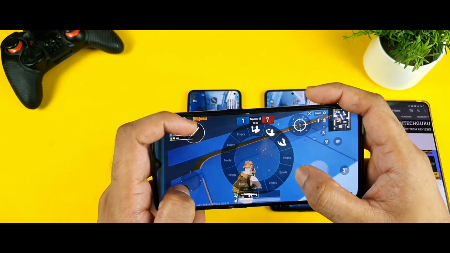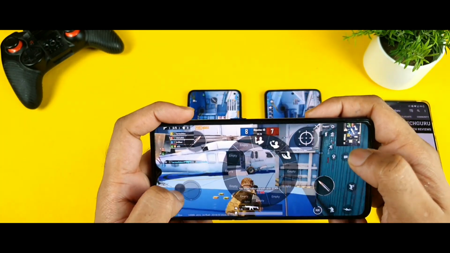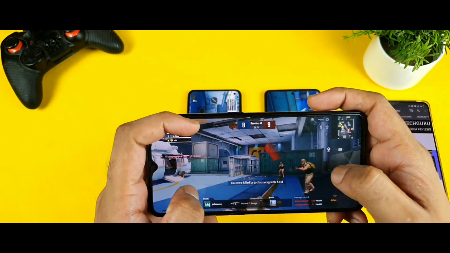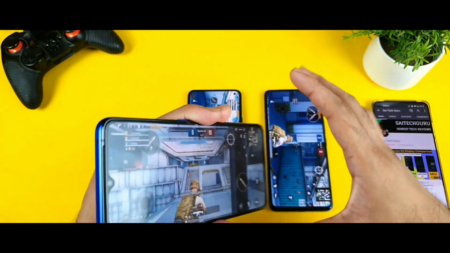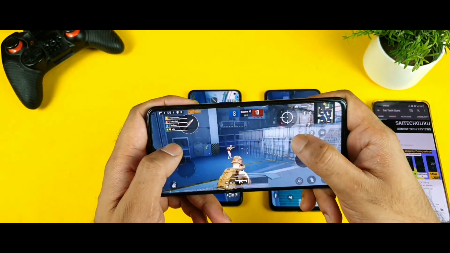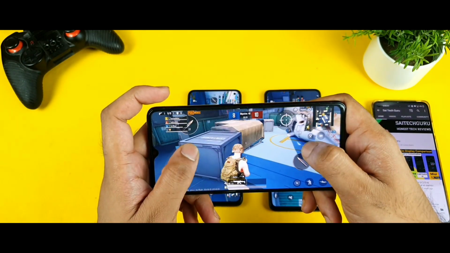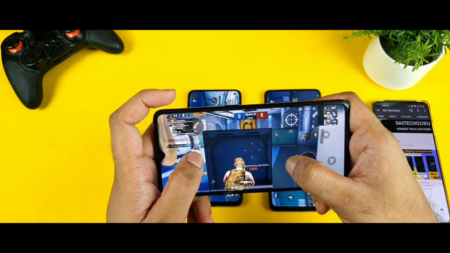Let me do the quick gameplay as well. Let's see which phone has the better display gameplay right now. One thing is that in this phone, the Realme X2 Pro, there are no 4D vibrations at all. So you don't get any kind of 4D vibrations during gameplay, nothing. You will get the dual speakers. Dual speakers are present in this phone without any problem.